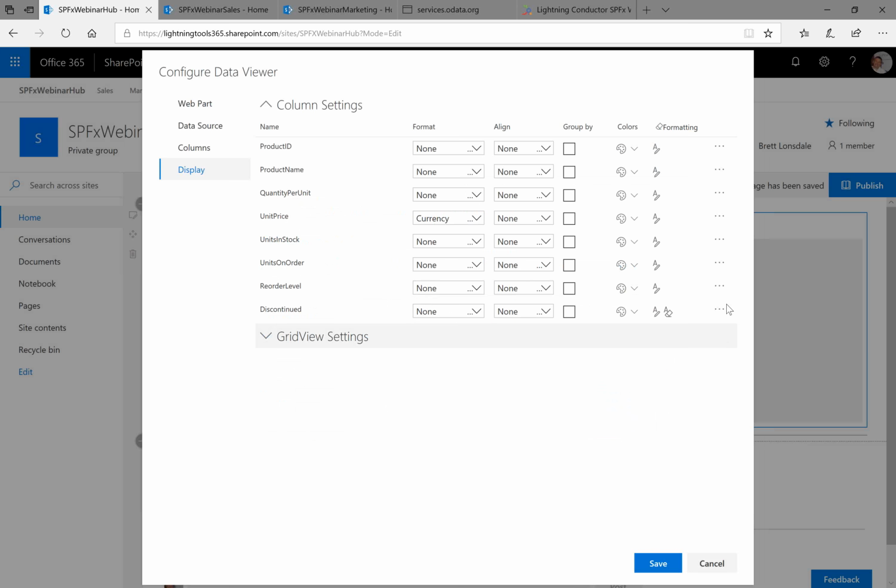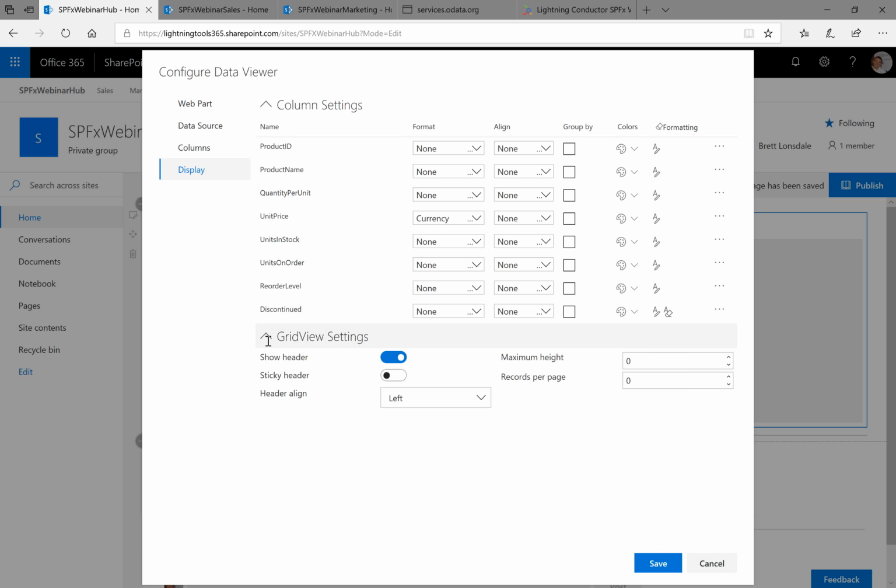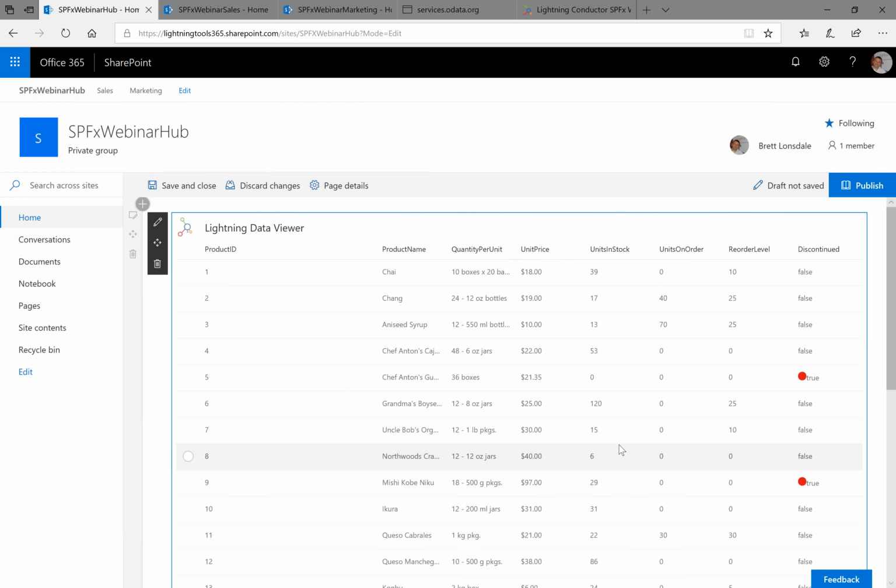And finally, actually just to point out, there's a number of other things in here that you can also set. But finally, the grid view settings, we've got a few things like the showing headers, making those headers sticky, how do we want to align the content, and so on. But let's just hit save, and there we go. Didn't quite work out as planned, but we've got the red spot showing on the wrong column. You can see the conditional formatting applied anyway. That's what counts there. So we can do conditional formatting. Maybe if the units in stock is getting low, we could change the background color or anything like that, and work with our data that way.